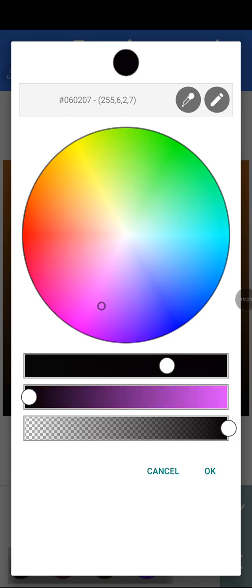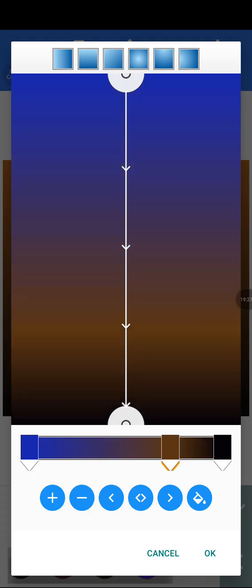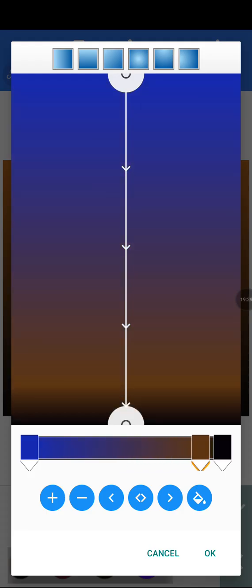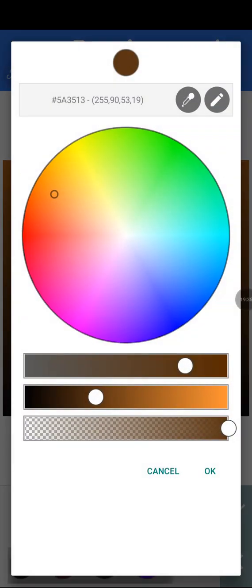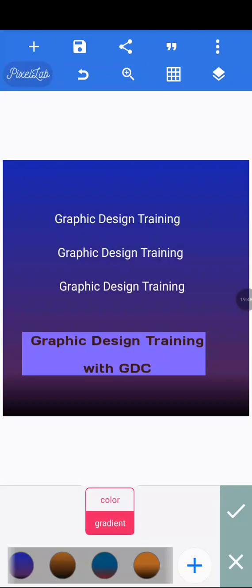Let me give it something like this. Can you see? Do you notice anything? I use blue for this, and let me use another thing. Okay, look at this color that I use. So that's how to mix color. That's what gradient is talking about. You can mix colors together. You can combine two colors together to form your own background or whatever you want to use it for. So that's what that one is talking about.